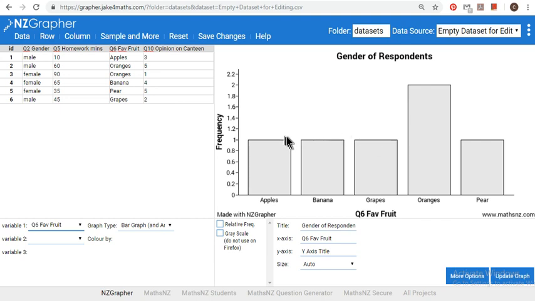Alright, one thing that I haven't done, looks like I've left out up until now, which is not very good, is I've been forgetting to change the title. We'll do this at least for this one here. You should have done that for the other one as well, the homework minutes, but we'll just do it for this one, just for the sake of the video. So we've got favourite, spell it New Zealand spelling here.